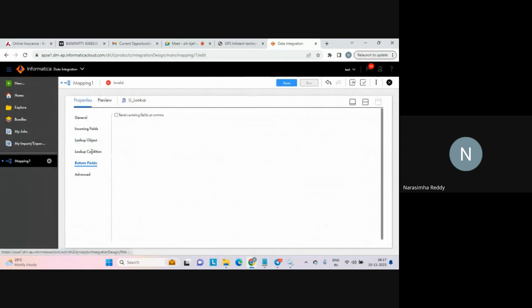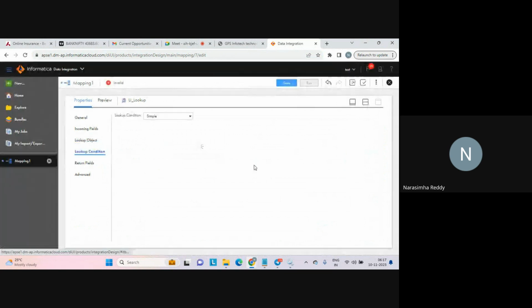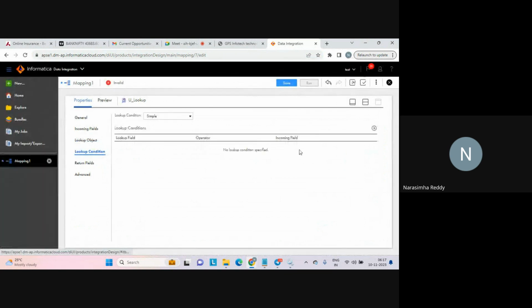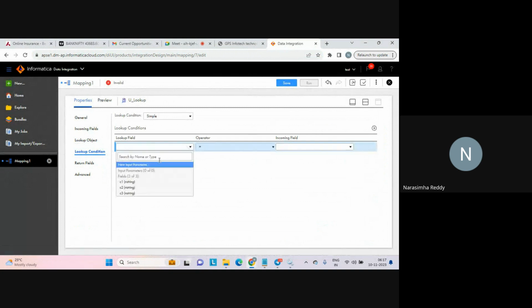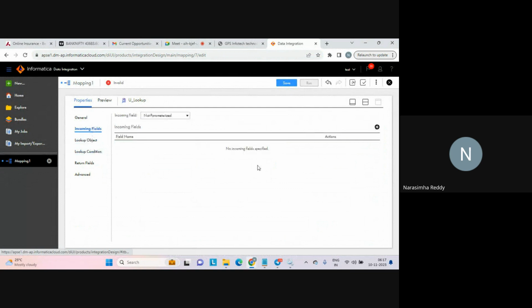See here, while building a condition, it expects what? From and to. If you see here, lookup field, let us say C1. Incoming is empty, because we have not added it. Now we should go and add it. It's an input column.